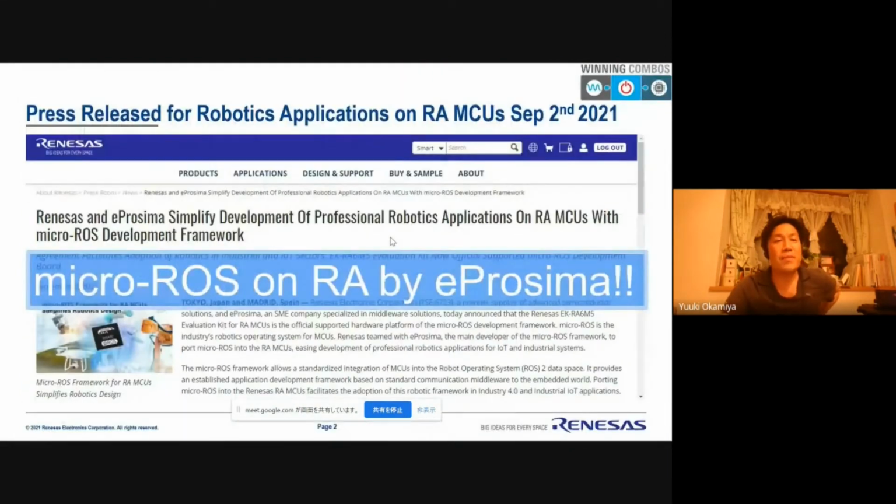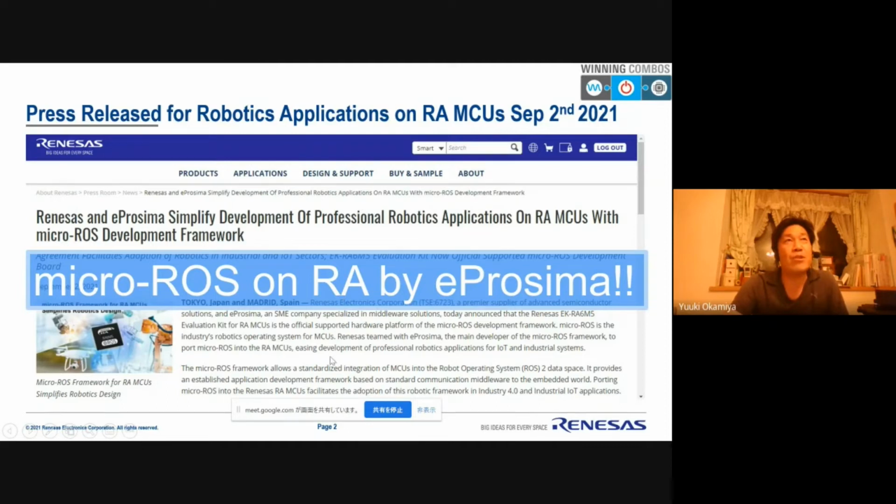As you may know, we had a press release for a robotics application on RA MCU on September 2nd, 2021, last year. eProsima produced micro-ROS on RA.